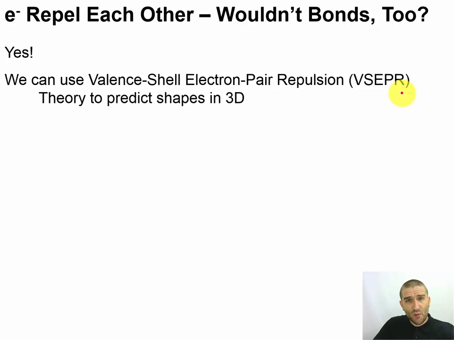Now, there's a second theory that we're going to learn about, and it was actually developed at the same time, completely independently. VSEPR focuses on where the electrons are and what that means for the shapes. The other theory thinks about where the electrons, neutrons, and protons are, takes the nucleus and the protons within, the electrons zipping around them, and comes up with orbitals just like we would have done for atoms. But we get the same result either way. There's a little bit of extra nuance in the other technique, but this one is much easier to understand, so we typically talk about VSEPR first. But keep in mind that both these theories are going to be telling us pretty much the same thing.